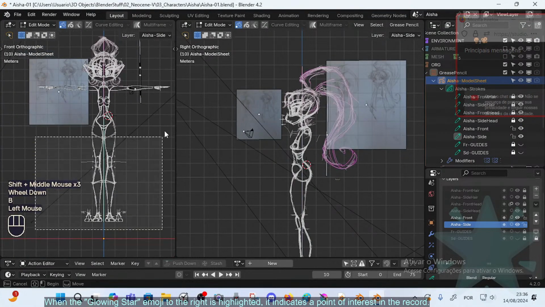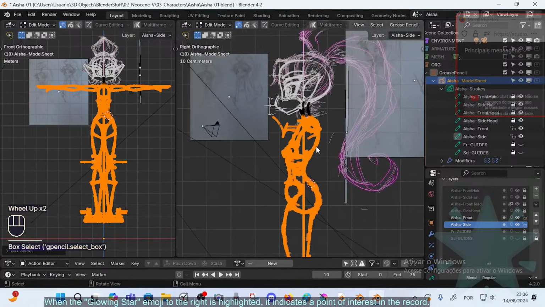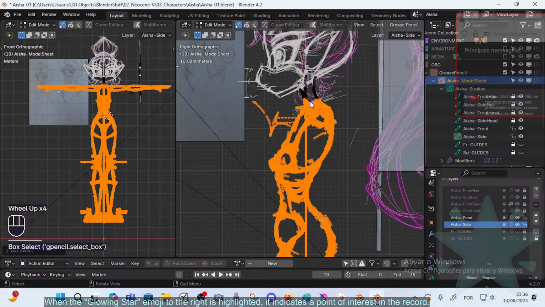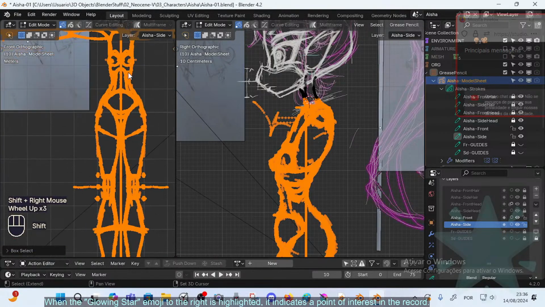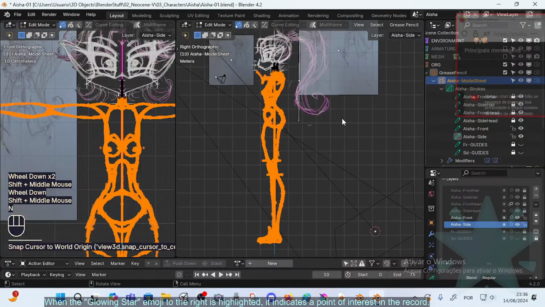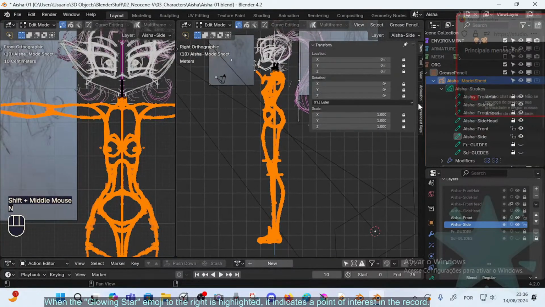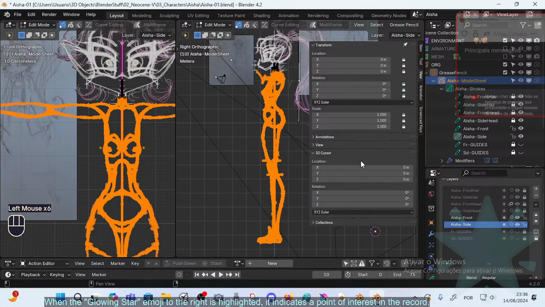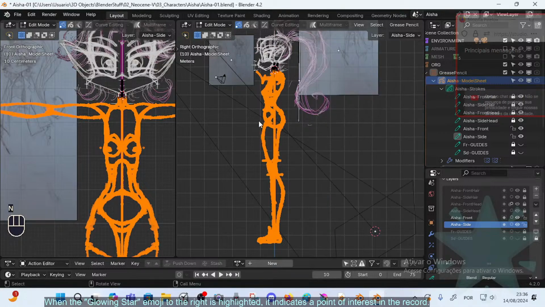I'm just gonna catch this part, which I already caught. Then set the cursor, then let's move it with the 3D cursor tool, moving location Z somewhere like here, and then scale.